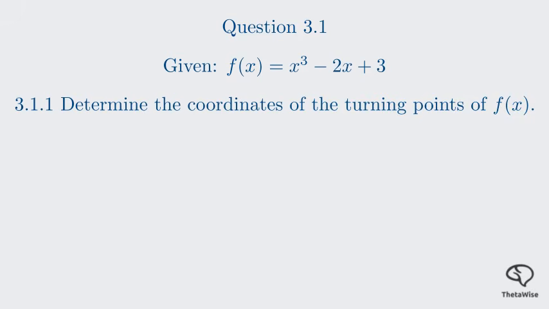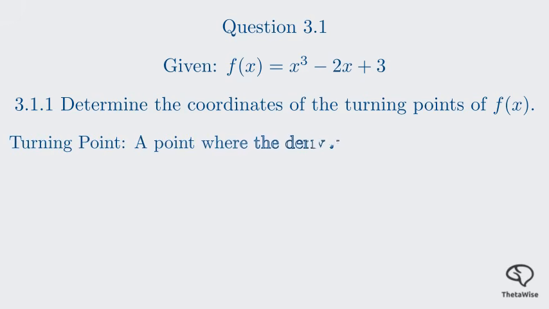So how do we find turning points? A turning point occurs where the slope of the function is exactly 0. To find the slope, we need the first derivative of the function. This derivative, f prime of x, tells us the gradient at any point x. So our strategy is to differentiate f of x and then set that derivative equal to 0 to find the x coordinates of the turning points.